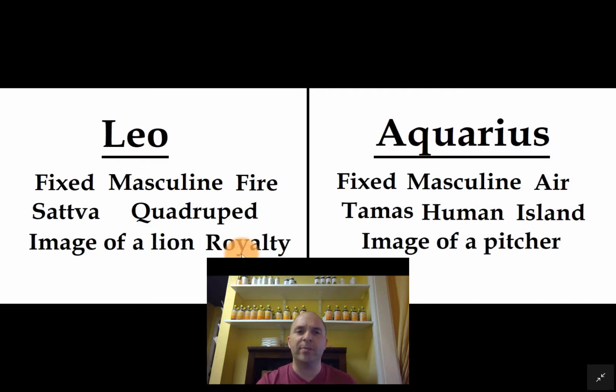because Leo is also represented by royalty, and Leo is a sattvic sign. So sattva is all about finding balance, doing things for the right reasons. And when we're talking about presiding over it, what does that mean to us? Well, if you think about this idea of presiding over our kingdom, that's that fixed masculine quality of Leo. And real quick, Leo's a fire sign. Fire signs again are related to the self and the fire of who we are and what it is that we want to achieve in life, or how we go about things, because fire signs are always masculine.